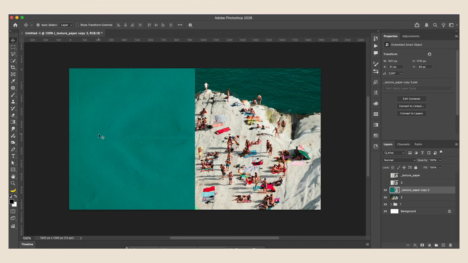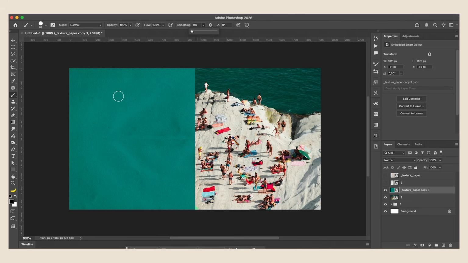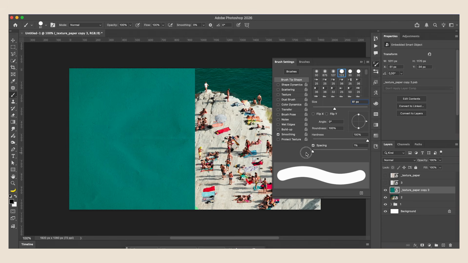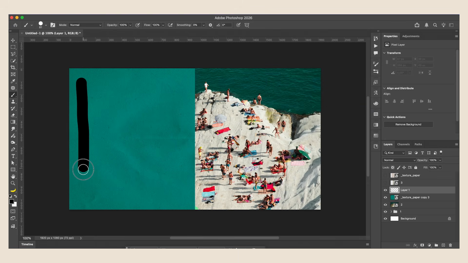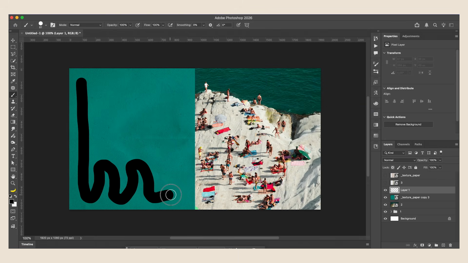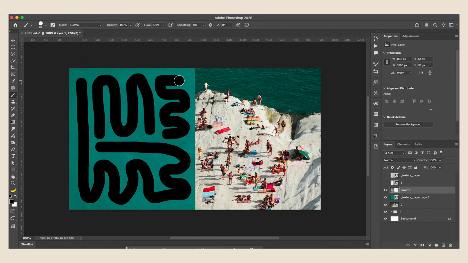And now I'm basically going to still grab my brush tool, but this time I'm going to create, wait, we want no smoothing and I don't want any spacing. And I'm just going to create a random shape, a random pattern, a sort of maze-like looking thing. You can obviously take your time. I'm not taking it, as you can see, but same thing goes here.